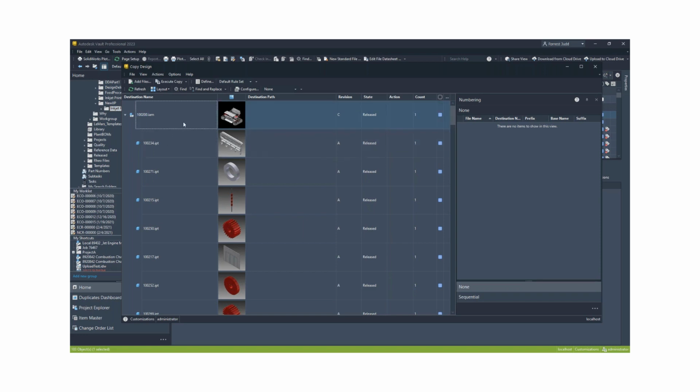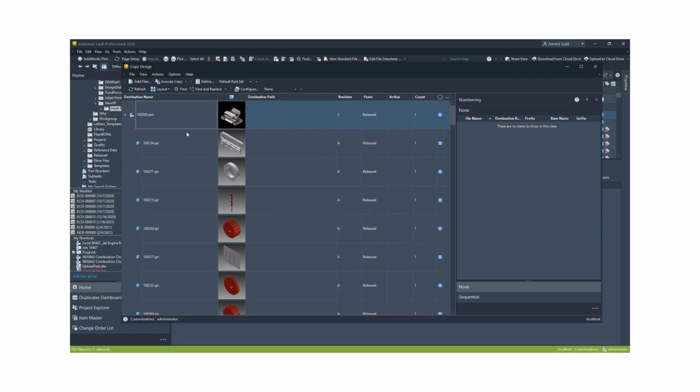So this is a fantastic way. If you do a lot of copy design, if you have a lot of, say, standard assemblies that you want to make sure do not change, but then you base new designs off of them, get your standard assembly squared away, everything's good. You lock it, right, by releasing it, let's say, and you can make copies from that all day long, with never a chance of accidentally modifying one of the files that didn't get copied. But any of the new files that got copied will start out work in progress. You make your changes and you're done.